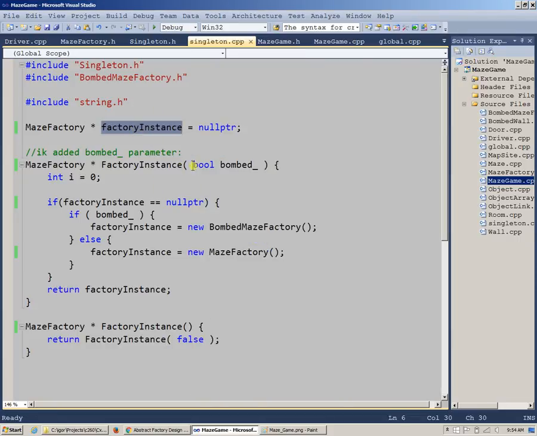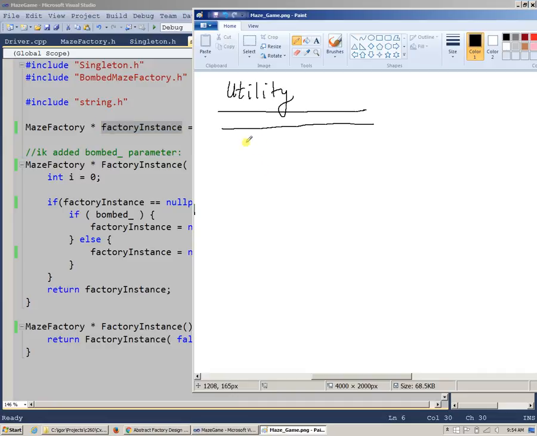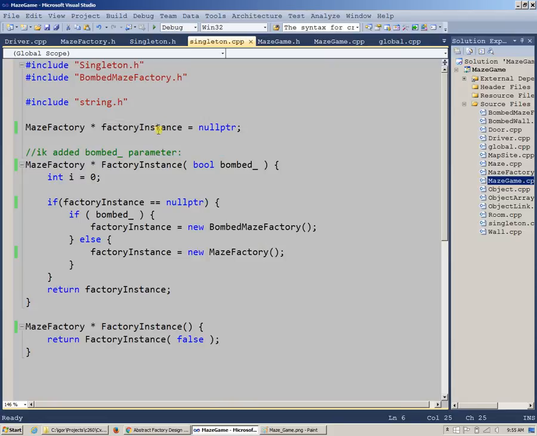For instance, factory instance. The type of it is Maze Factory, and we would like to indicate that this doesn't belong to any objects. This is actually a global variable in this application.